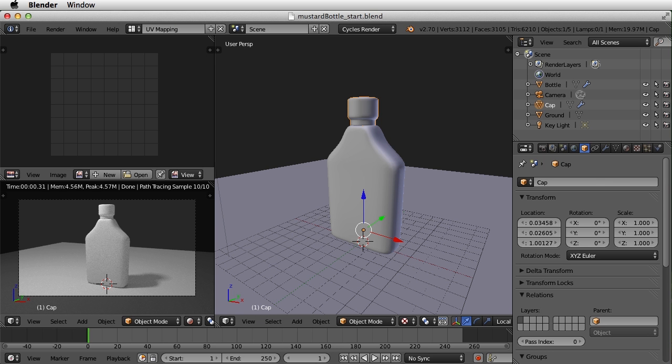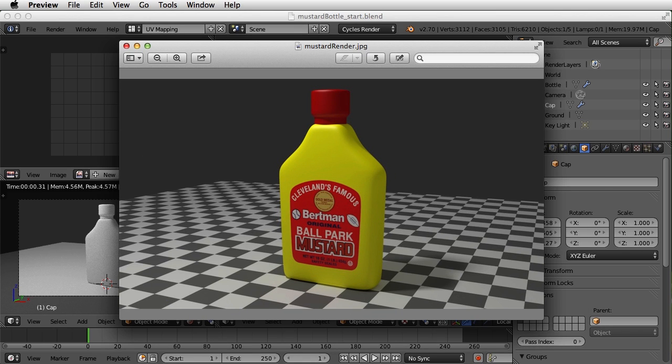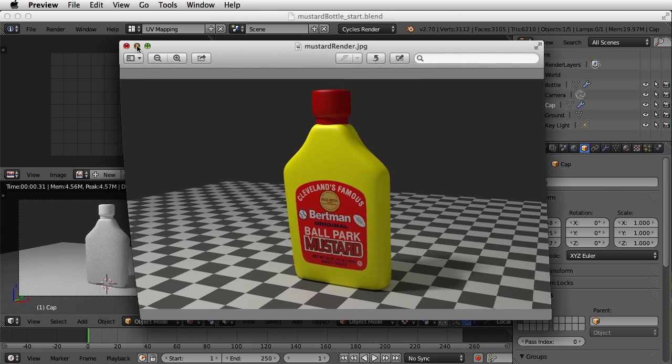Hi, what I'd like to do for this is to try and UV map the bottle here. I've got a little mustard bottle and I'll take it into Photoshop, color it so it looks in the end something like this. These are actually two objects. I'll talk a bit about having the UVs for two objects in the same UV map as well. So let's take a look at how we might do this.